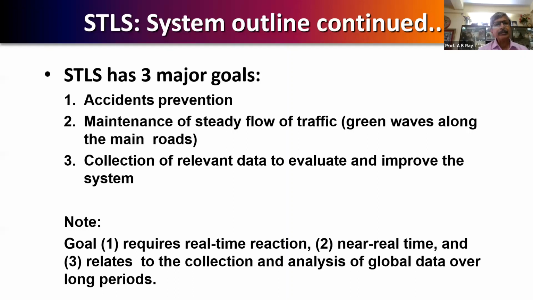So that is a very interesting thing which you have to consider. Suppose in the street light system, you have a lot of constraints, and for that you need a lot of interesting algorithms. It has to do accident prevention, and it has to maintain a steady flow of traffic. How do you know that there is a steady flow of traffic? There is huge traffic in many places. In Sector 5, when I come back from my office in the evening, oh my goodness, near Kingdi Ghata there's a huge traffic.